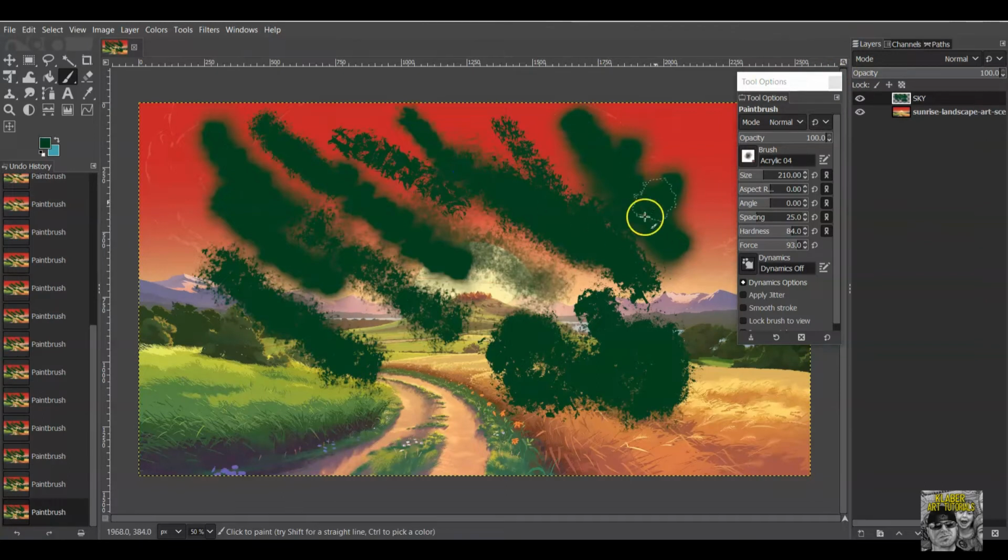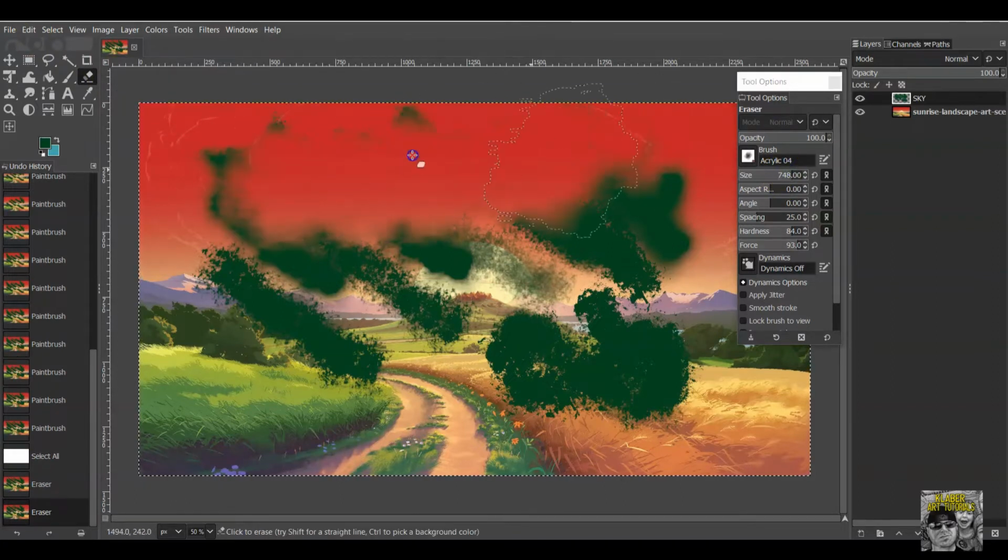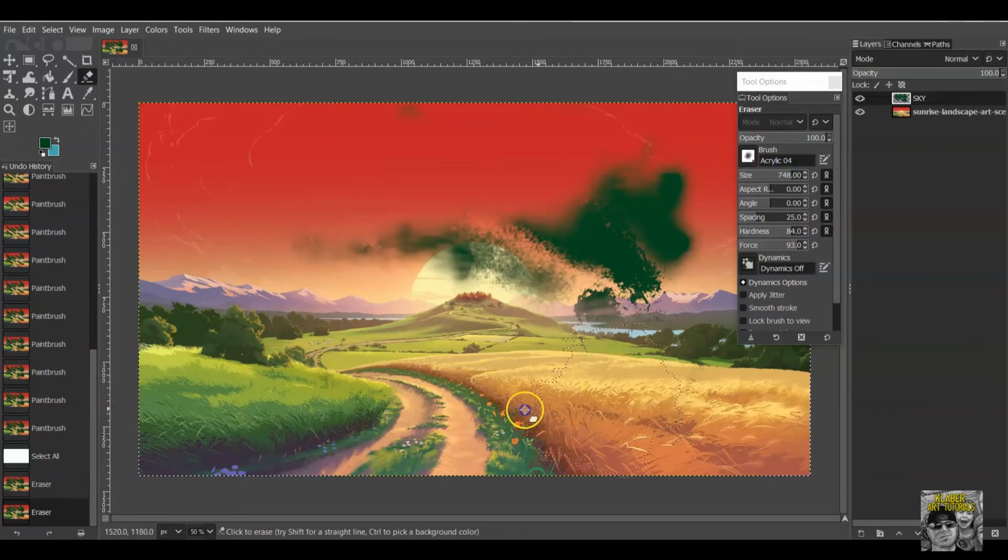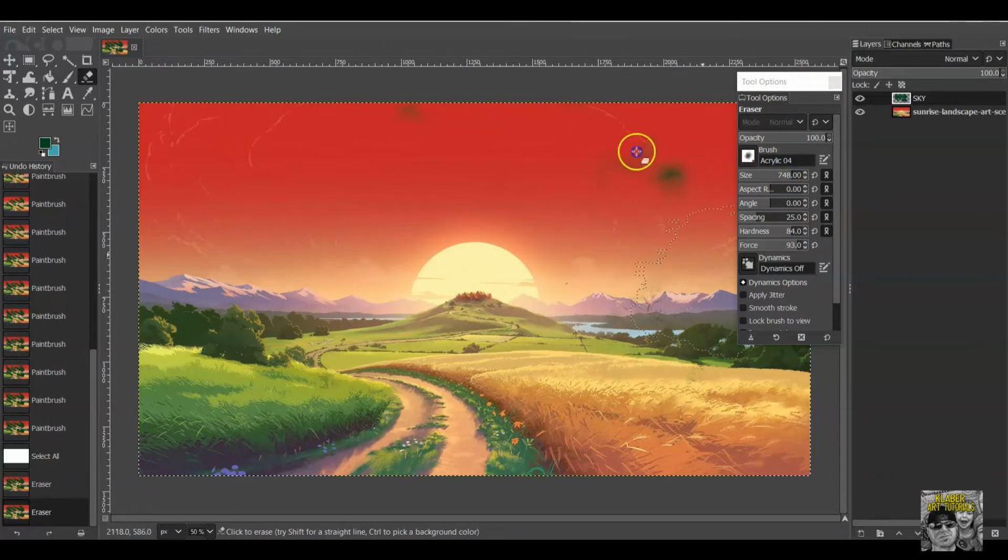So I experimented with all this, and I want to remove it all. So I'm just going to go to select all. I'm going to try to hit backspace on my keyboard. Okay, so that doesn't work. Like I said, we're all learning. I'll use my eraser tool. It looks like it's using the same brush. So I'm just going to make the size way bigger. I want to erase all this. Okay, so experiments over.